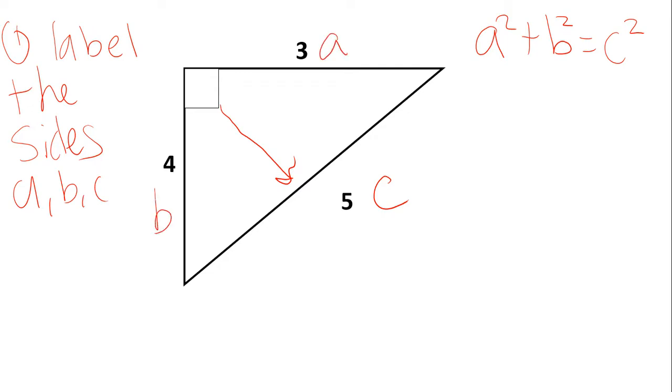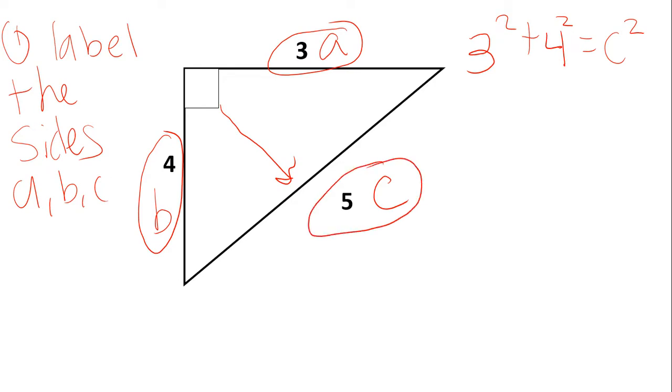A and B. Now we're going to fill in our numbers, the 3, 4, and 5, into the theorem. And the way we labeled it tells us where it goes. So A is 3. So I'm going to erase that A and put 3 squared. B is 4. So I'm going to erase that B and put 4. Now, ask yourself, what is C? If you're thinking 5, you are right. You're going to erase the C and put 5. So 3 squared plus 4 squared equals 5 squared.